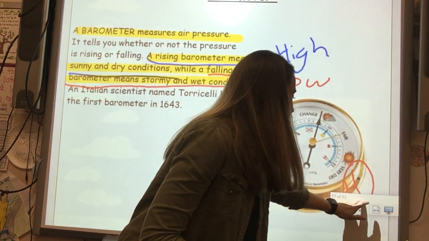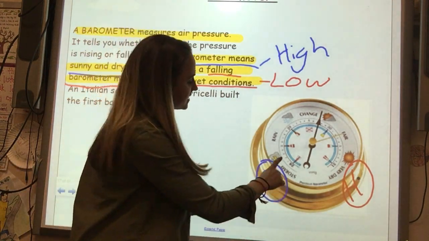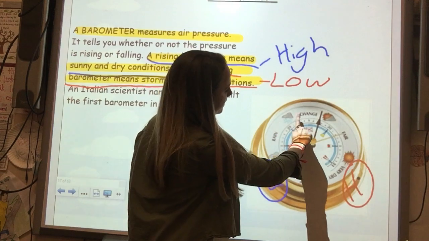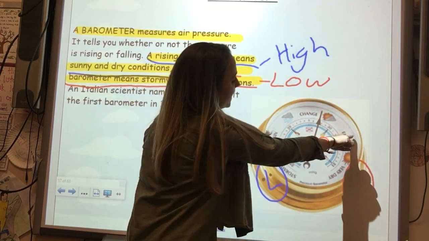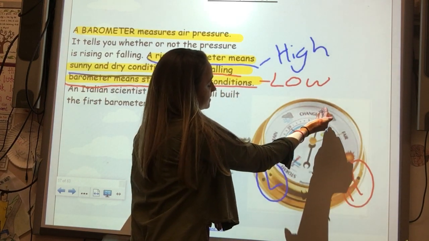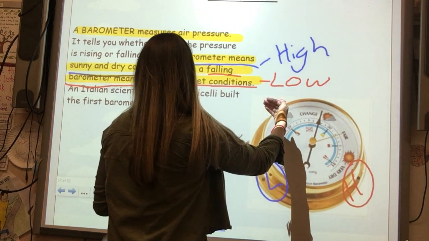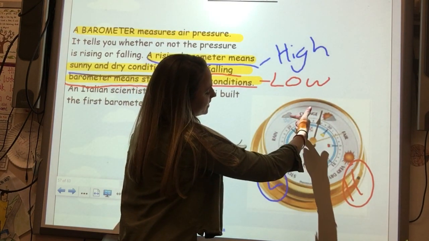So if you look down here at my diagram of a barometer, it says stormy, rain, change, meaning that there's going to be a change in the weather, fair or very dry. So when the barometer is falling, okay, that means that it's coming this way. The pressure is getting lower and lower and lower.